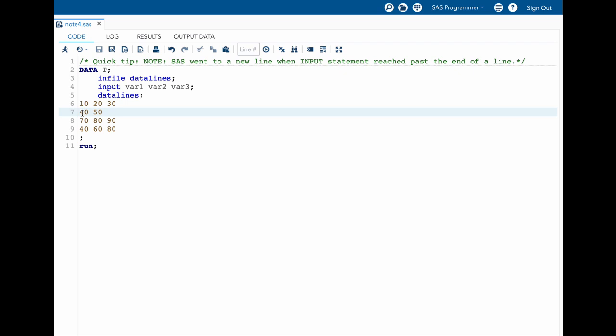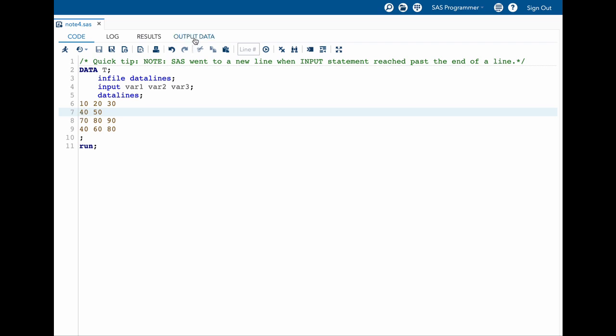To understand why this happens, it is important to look into this second line. In the second line, we have only two values. So, by default, what the input statement will do is read by an option known as flowover. What flowover does is it reads this 40 value for var1 and 50 value for var2. As there is no value in here, it goes to the next line and reads 70.